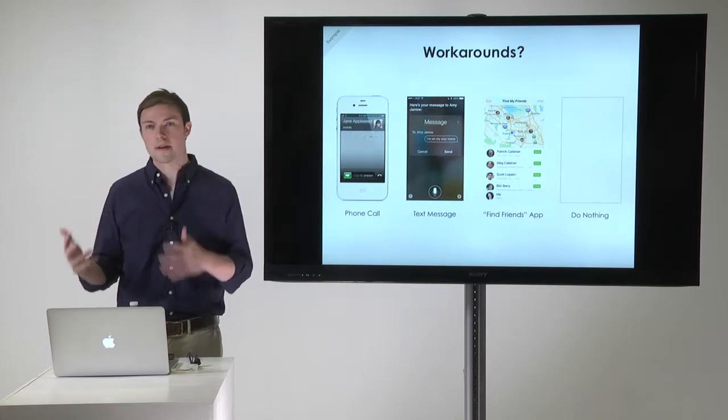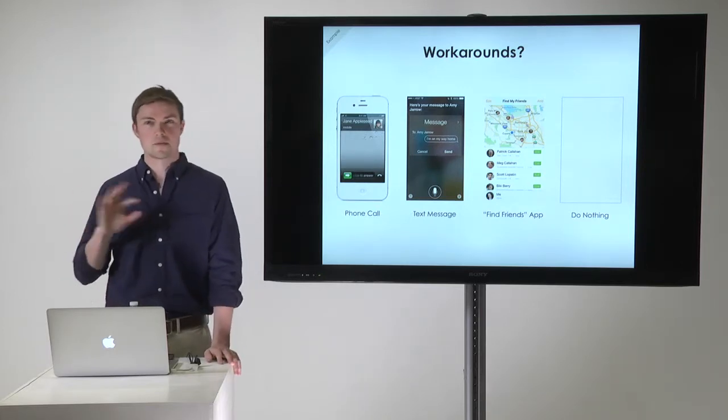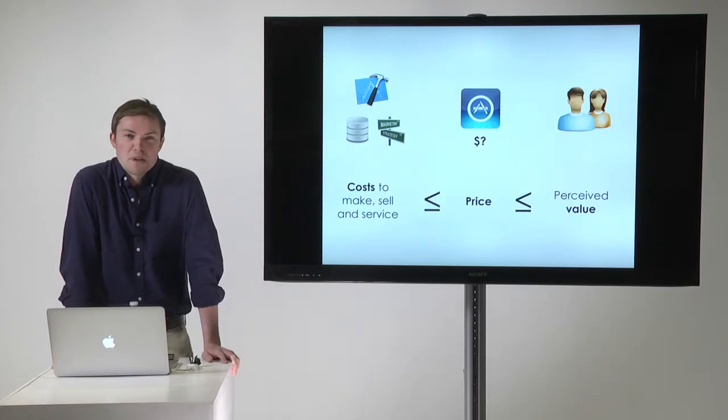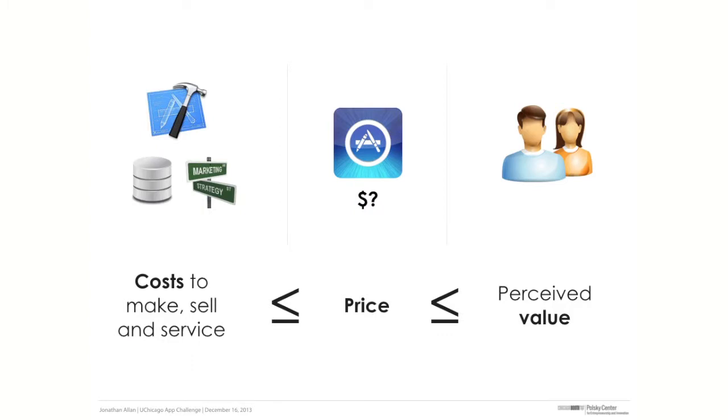They have other ways or workarounds for it. So you need to understand the context with which you're working in terms of competition. This plays a factor: maybe people don't even want your app. And that's a real question that you're going to have to address. And this is kind of the example.